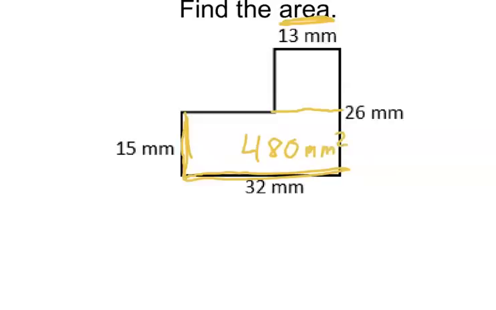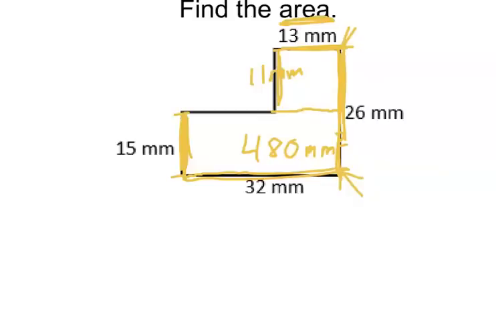Okay, so now we have to find this one. Well, we have 13, but we don't know what this is exactly. We know from here to here is 26. But we know that this much of it over here is 15. So if we do 26 minus 15, that's going to give us 11. So we have 11 left over right there. So this would be 11 millimeters. So this is 15, this is 11. That would be a combination of this whole distance of 26.